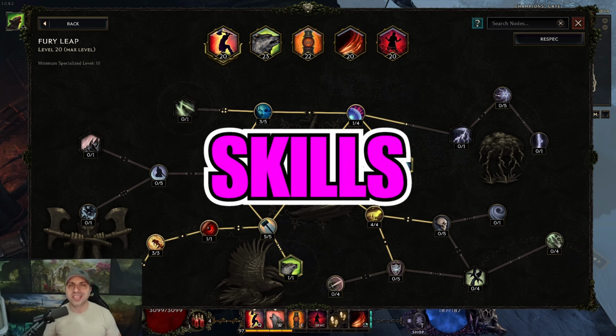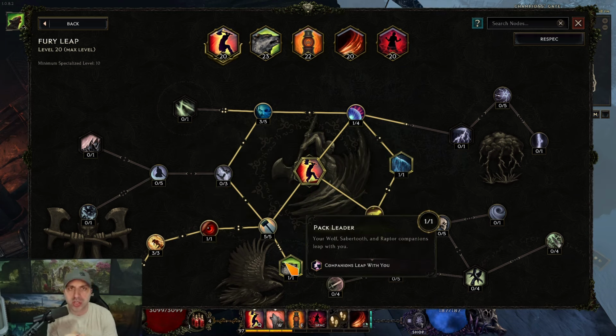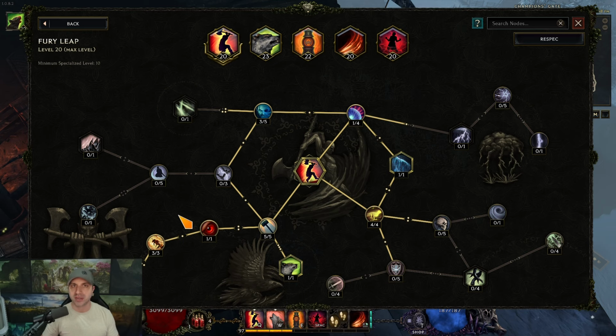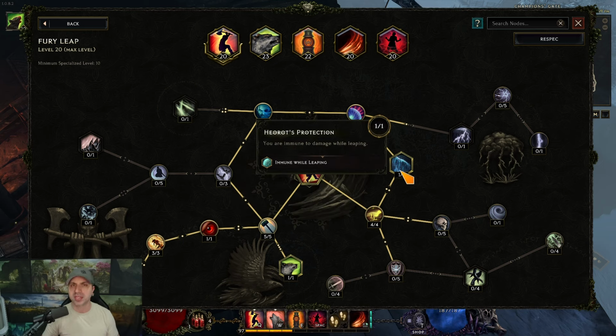Let me show you how to recreate this build. So now let's break down the skills, starting with Fury Leap. What you want to do is first go down and grab this tree here. This is going to keep your squirrels close to you so that when you leap, the squirrels jump with you. It's going to give you damage, frenzy, health, and cleanse. Absolutely amazing skill.